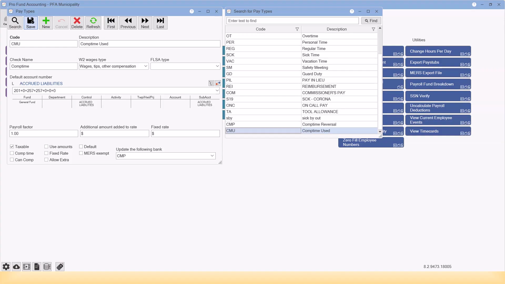Because when we calculate this, we store the final calculated rate from all of his input. There are times where you might have an additional amount to add to the rate on a pay type, or you might have a fixed rate. So we take whatever the rates are all together, and we write that on every payroll record when we post payroll. So you have the number of hours, and this is the rate that was paid for this number of hours, then that equals the dollar amount.